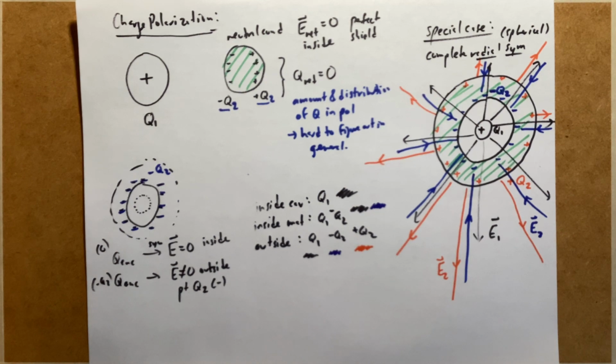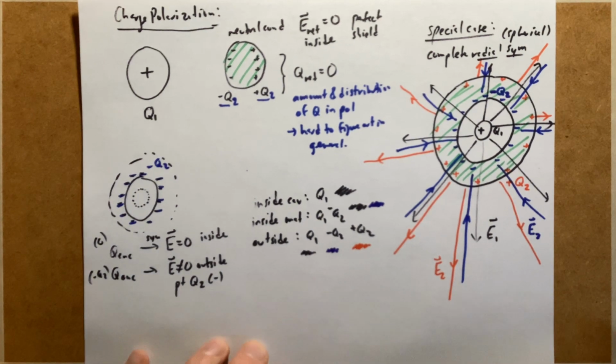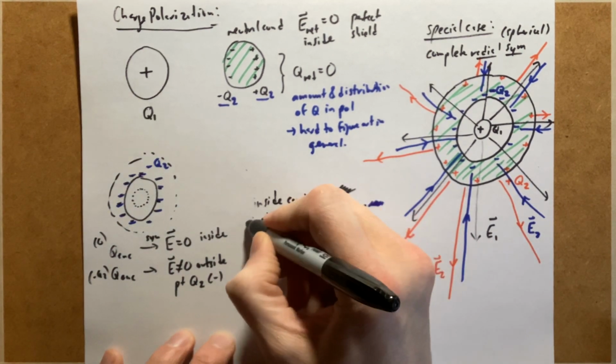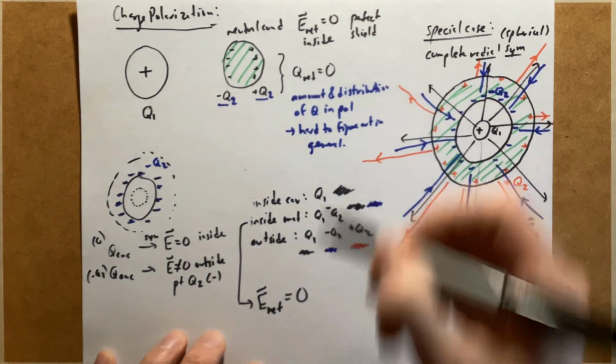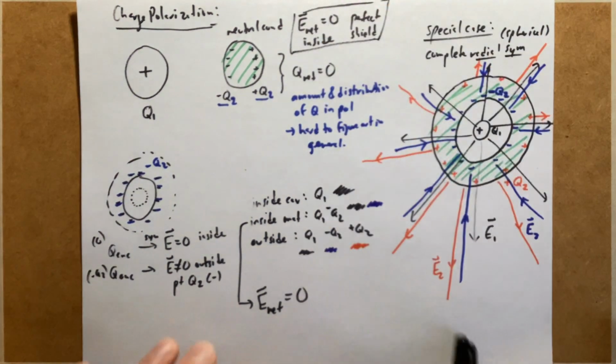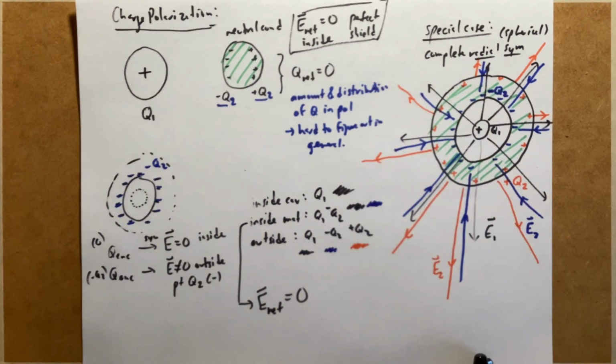Okay, so let's go ahead and analyze this. We know that inside the material, E net has to be 0. That we know because, again, inside a material, perfect shielding. If the charges felt any residual net field inside there, they would just polarize more until there wasn't. So what's making that field? Well, it's Q1 and Q2, and Q1 is a point charge, and negative Q2, when you're outside of that, acts like a point charge.